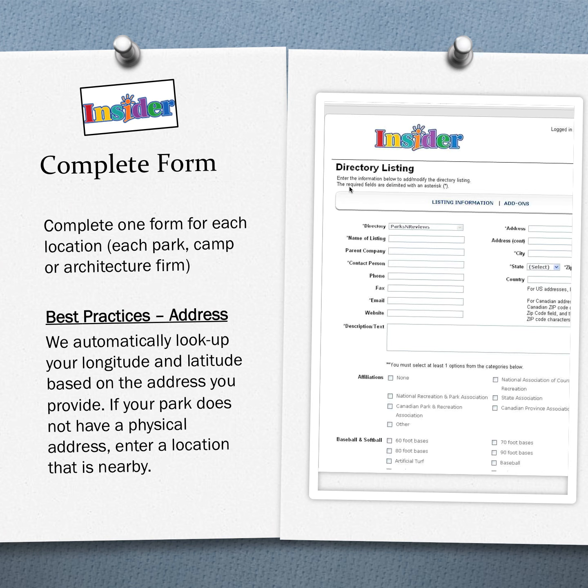There are some best practices. First, let's deal with the address. We automatically look up your longitude and latitude based on the address you provide. If you are adding a location which maybe doesn't have a defined physical address, a park, a rural camp, whatnot, enter a location that is close. That'll work well enough.